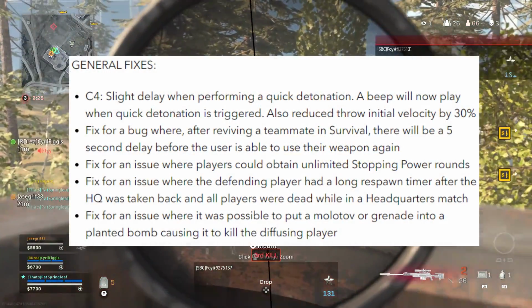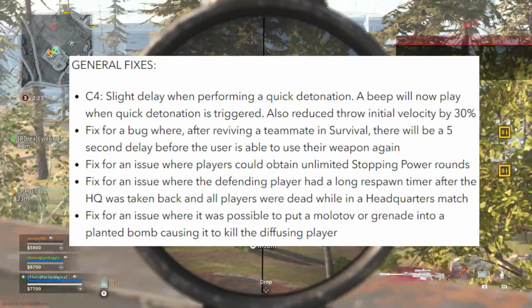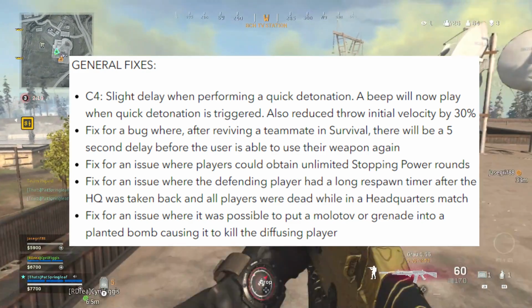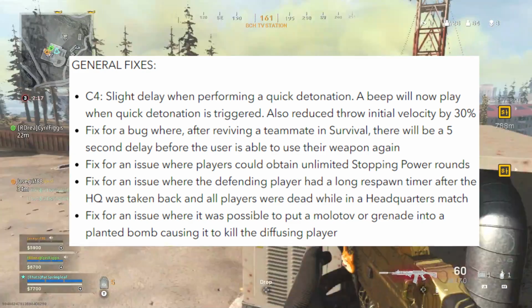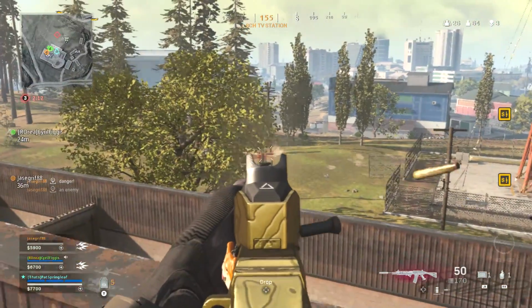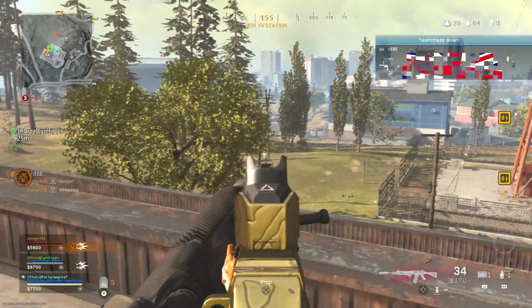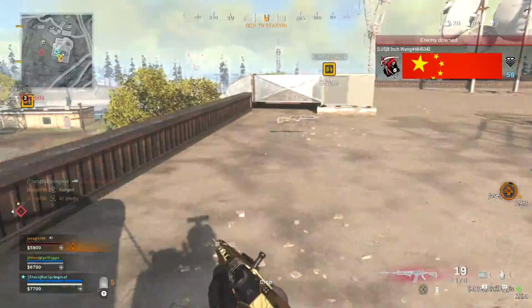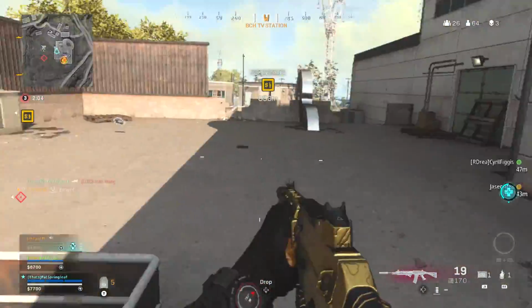Okay, so here's a list of general fixes across both Modern Warfare and Warzone. The first thing we see is that C4 has changed. There's now a slight delay when performing a quick detonation. Along with that, a beep will now play when quick detonation is triggered, and there's now reduced throw velocity by 30%. This is a much appreciated nerf of the C4 in my opinion.